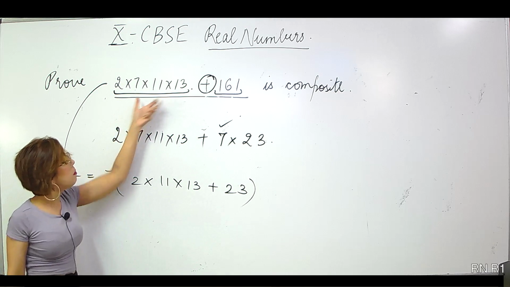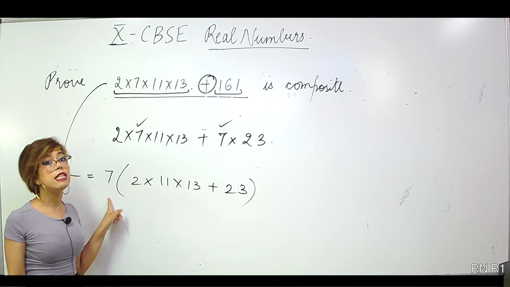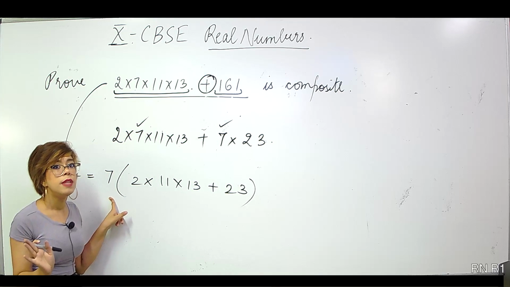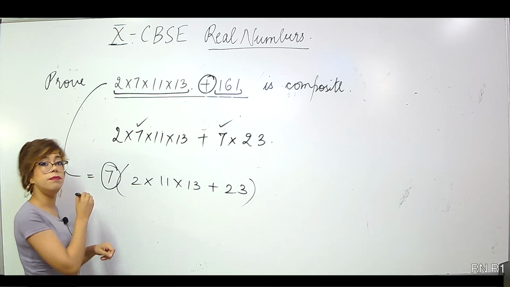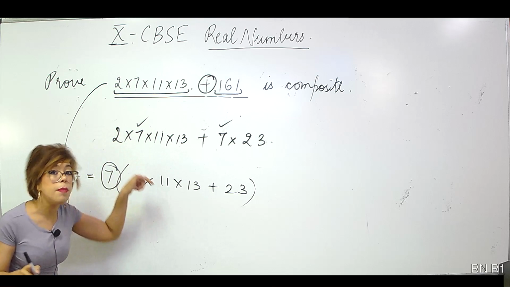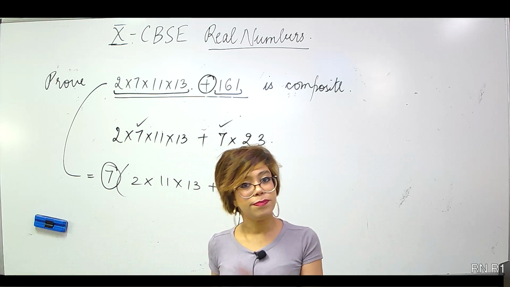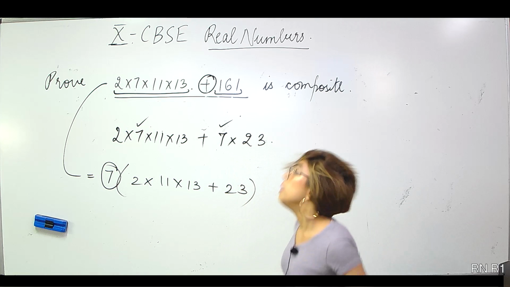I have written this number as a product of factors, and this factor is neither 1, obviously, it is 7, and it is not the number itself. So I found another factor. That means the number is not prime. Since it is not prime, it is composite. Right? Write down another one.